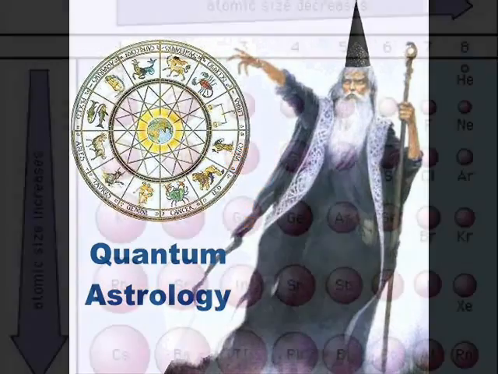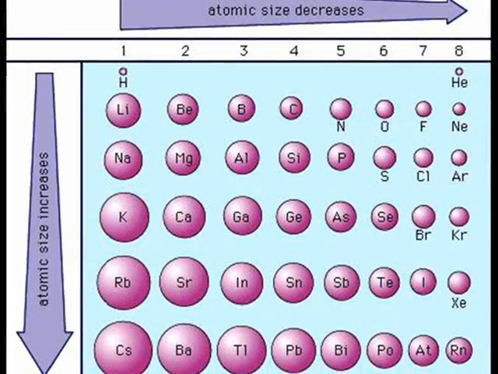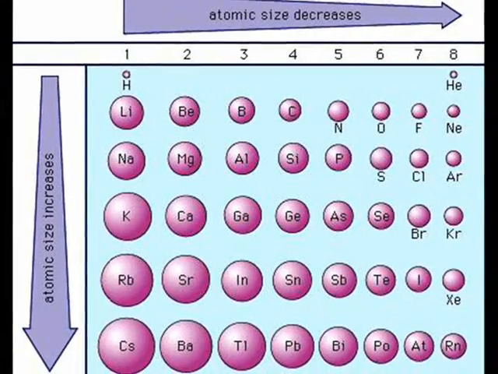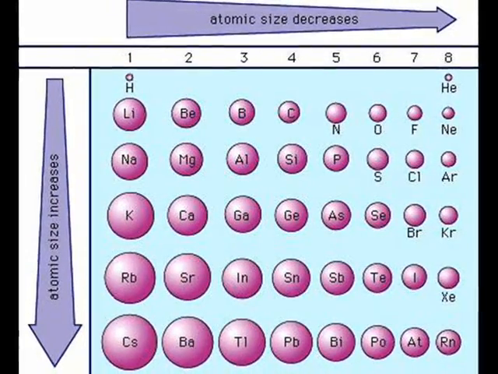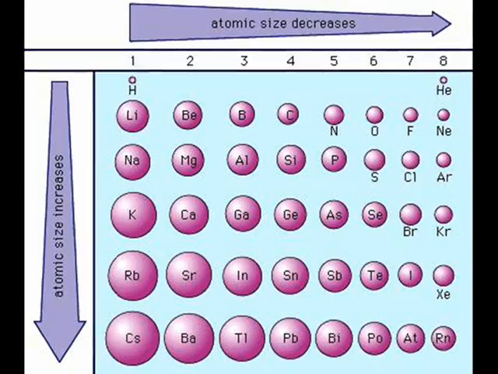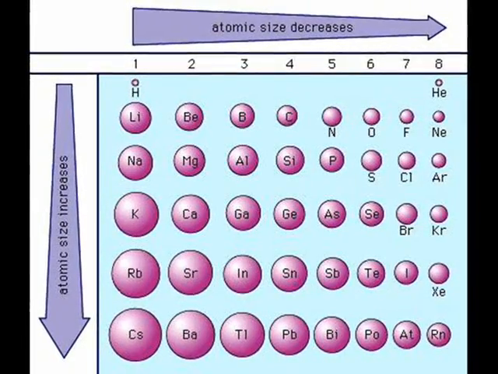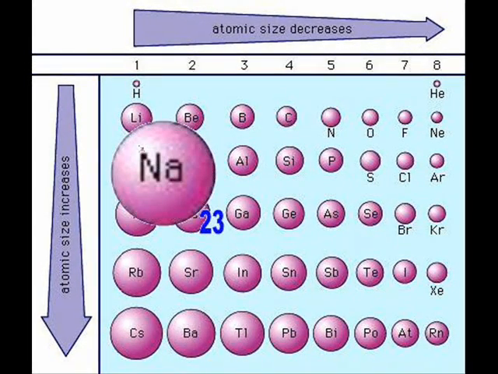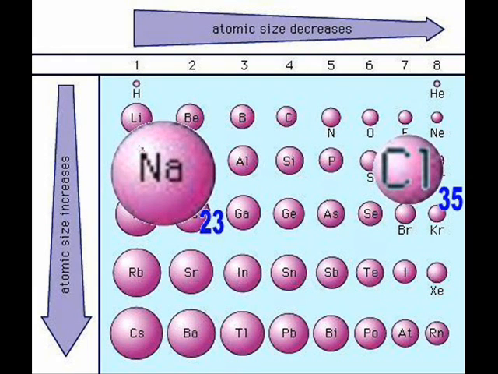More intriguing, as we move from left to right on the periodic table, although the atoms have more protons and neutrons, they occupy smaller volumes. For example, sodium has 23 protons and neutrons and has been measured to have a radius of 180 picometers. Chlorine has 35 protons and neutrons but measures about half as much, 100 picometers.